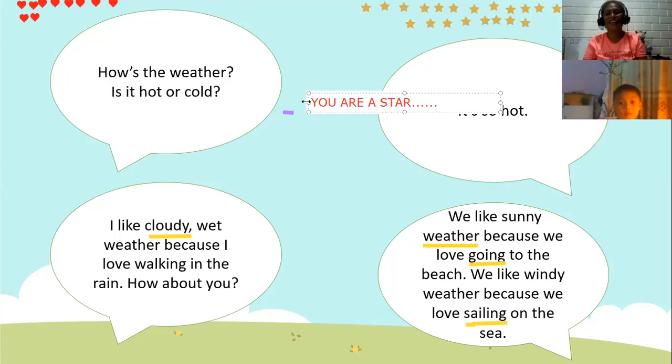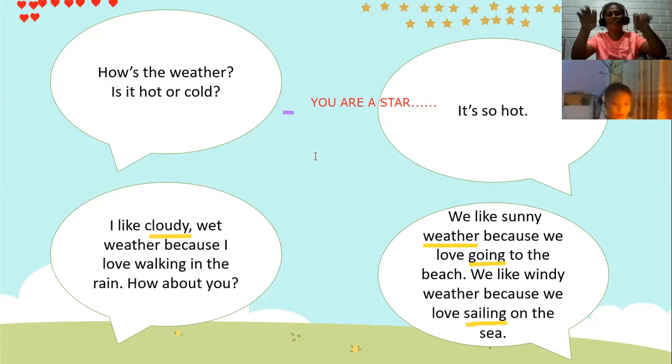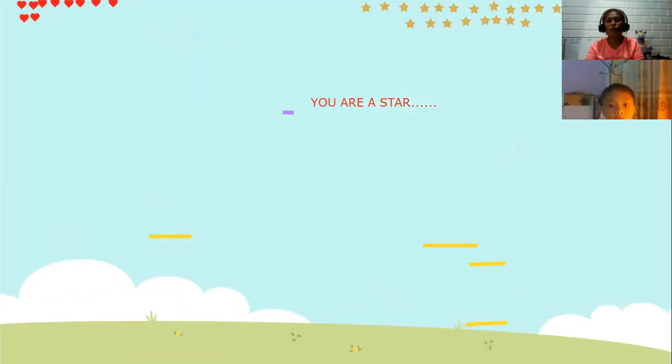Okay, can you see that one? What do you mean by star, Long? You keep on shining. It means you are smart now. You want to be called smart? Yes. Okay, when teacher says, Long is, you will answer smart. Okay, very good. Long is? Smart. Very good, Long. Okay, that's a great job. Okay, next. You are a star, Long. And you got 21 stars and 10 hearts.